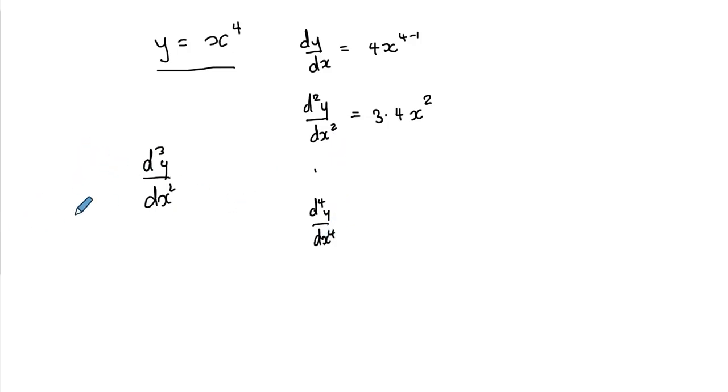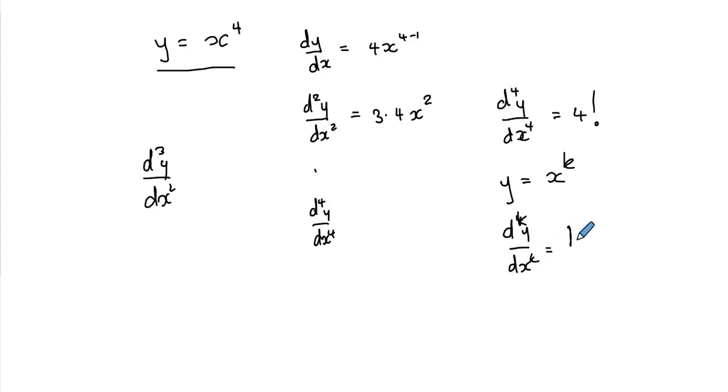In preparation for that, I think we must understand the following. If we need the fourth order derivative of the function y equals x to the power 4, the answer is 4 factorial. That is very important to understand. So given any power function, let's say x to the power k, if we calculate the derivative of order k, the answer will always be k factorial. That is important for our discussion.